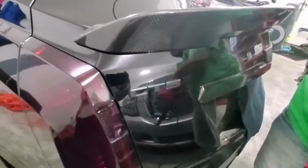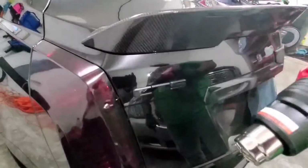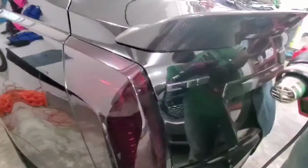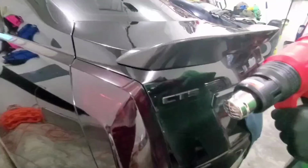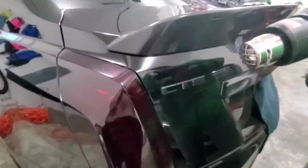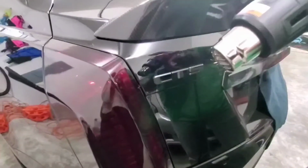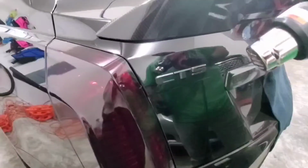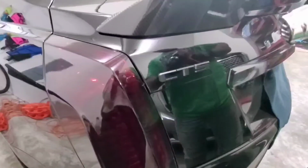Just when you're doing it with the heat gun, keep in mind a heat gun is not a blow dryer. This will burn your paint or your clear coat, so you definitely don't want to scorch that. So you want to keep it light. Put it at a lighter setting, somewhere in the middle, or right below, and just be gentle with it.